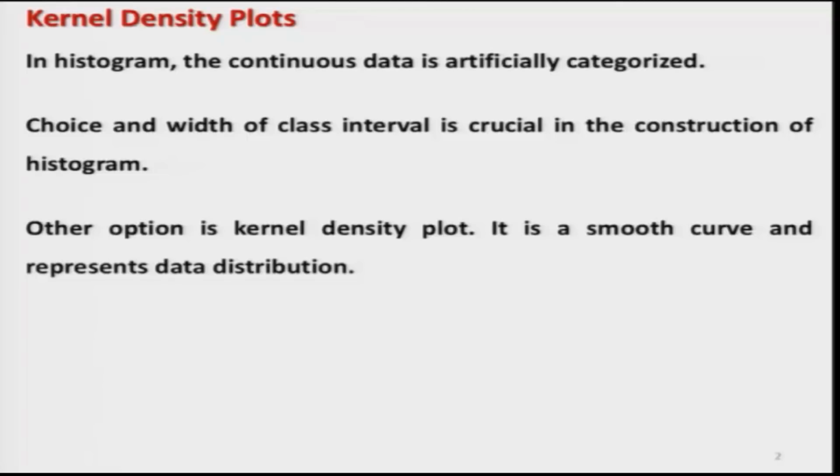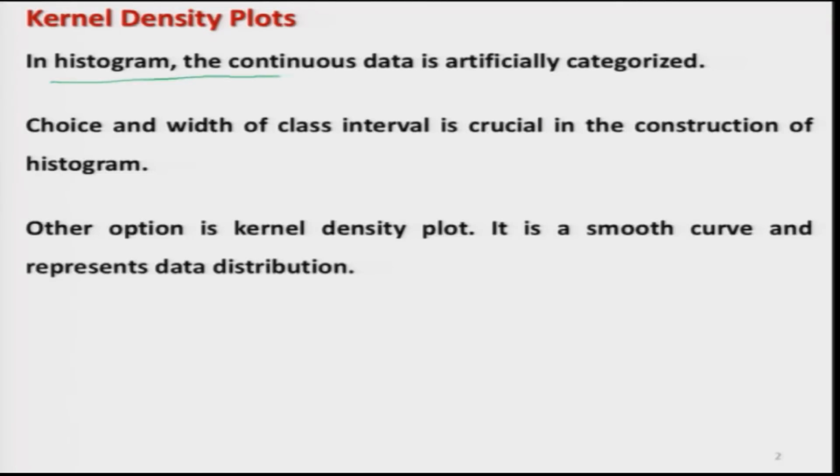So, in case your number of data points becomes large, then obviously you will have to create more bars. In very simple words, if you want to make your histogram more precise, then you need to make more bars. So, we first try to understand what really happens, and then based on that how to represent the data. Actually, this can be done through the concept of kernel density plot. So, first you try to see what happens.